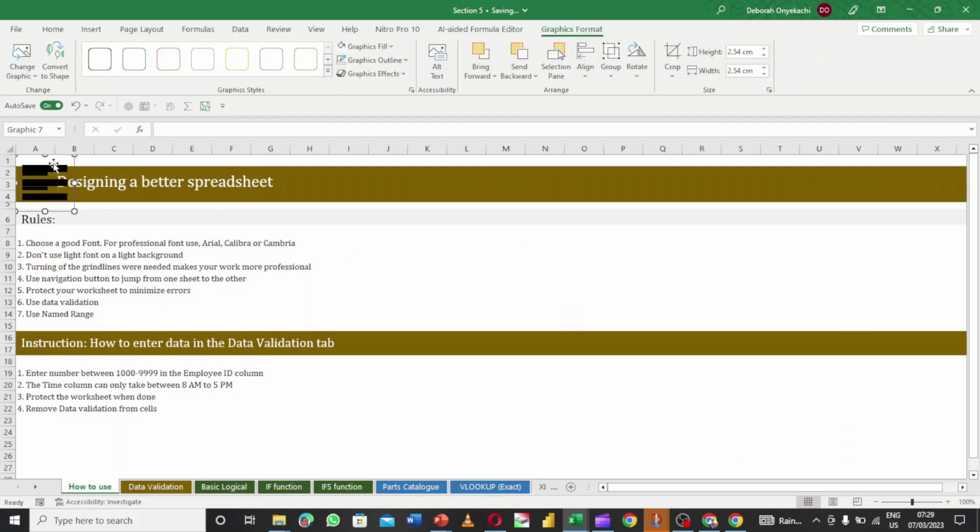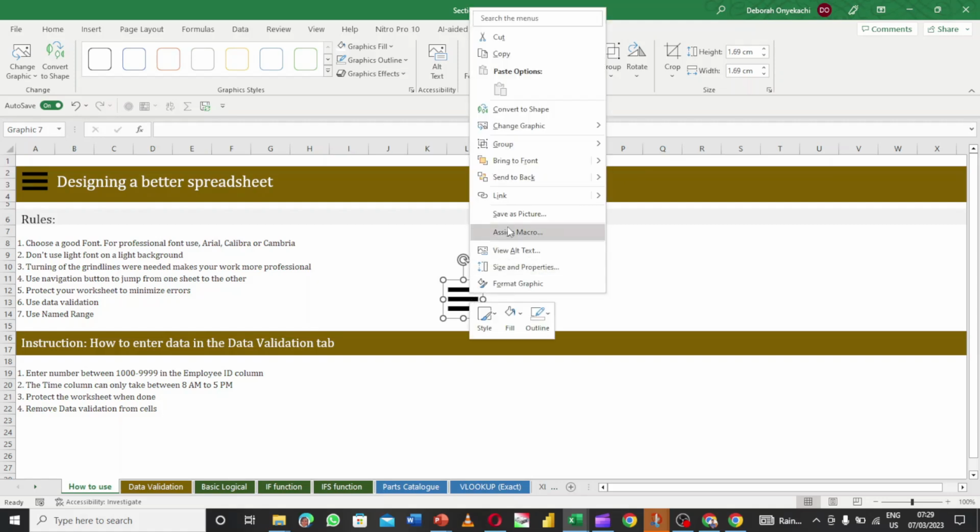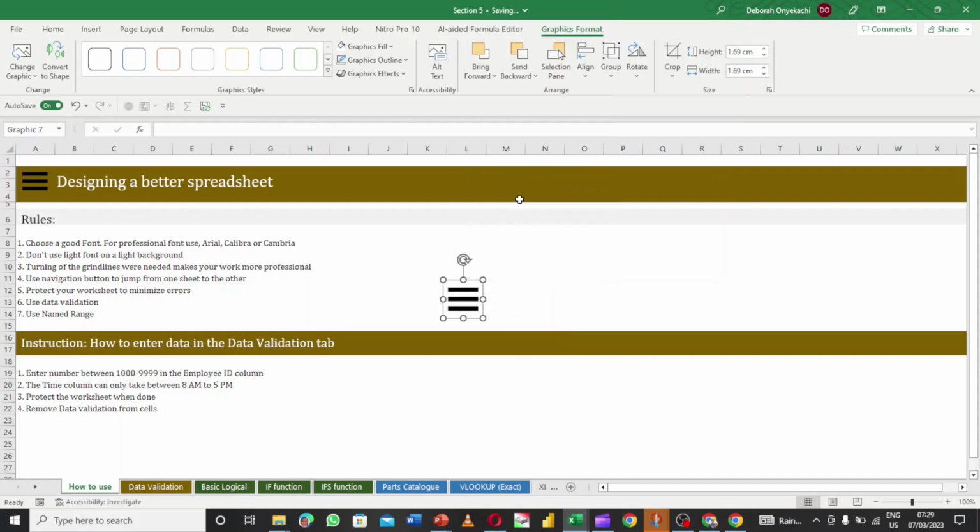Right, it's loading. So here is where it is. I'm going to drag it out here. So now that you have this, you can resize it and place it wherever you want on your workbook, or worksheet. On this, we're going to right click to link it. So what we need to do now is to link it to any tab. This time around, I'm going to link it to the Basic Logic tab. Alright, so let's choose Link.